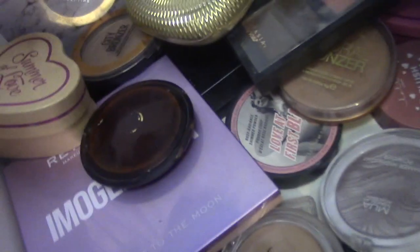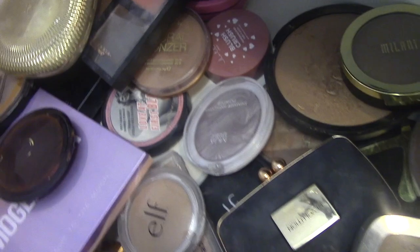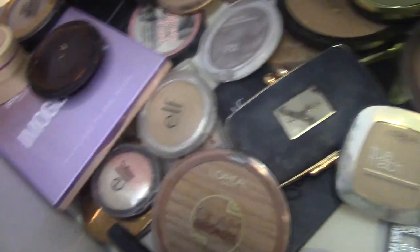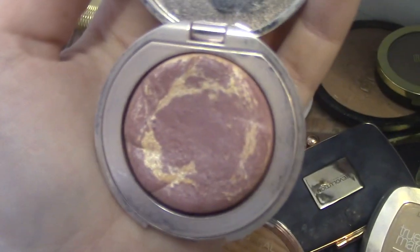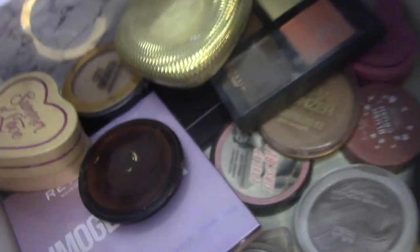I don't really wear blush that often, but one that springs to mind as a really nice blush, if I am going to use one, is this one that I got in a cohorted beauty box. It's from Ciate London, shade Into Deep. I can't remember what the actual product's called because it's not written on here. It's called an illuminating blush or an illuminating highlighter, but that's what it looks like. It's super stunning. This is really pretty because it's got a bit of glow in it. But yeah, if it came to picking a blush out of all the ones I've got over here, I'd definitely probably go for that one.